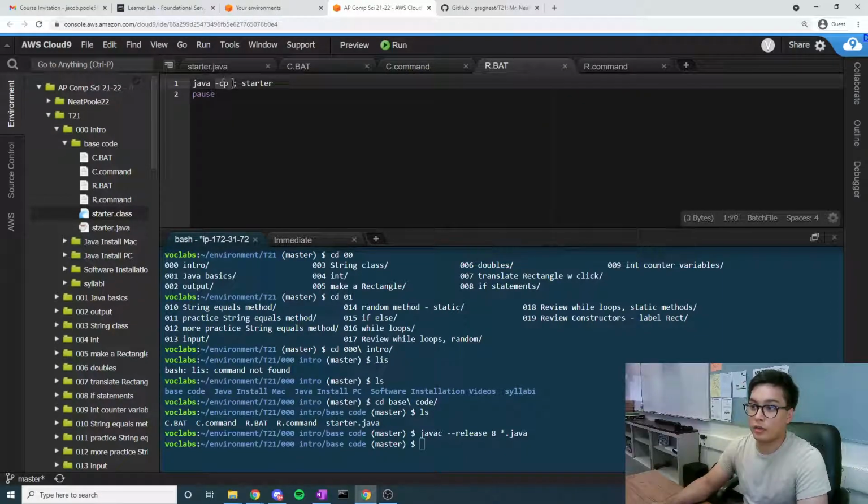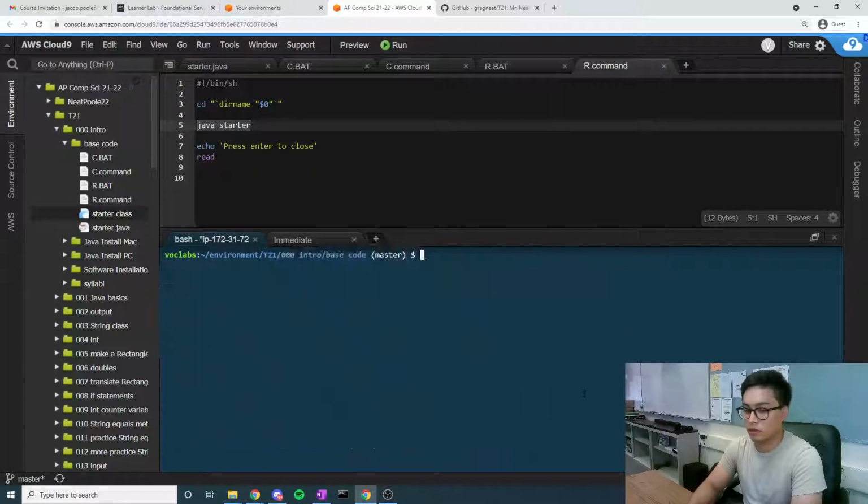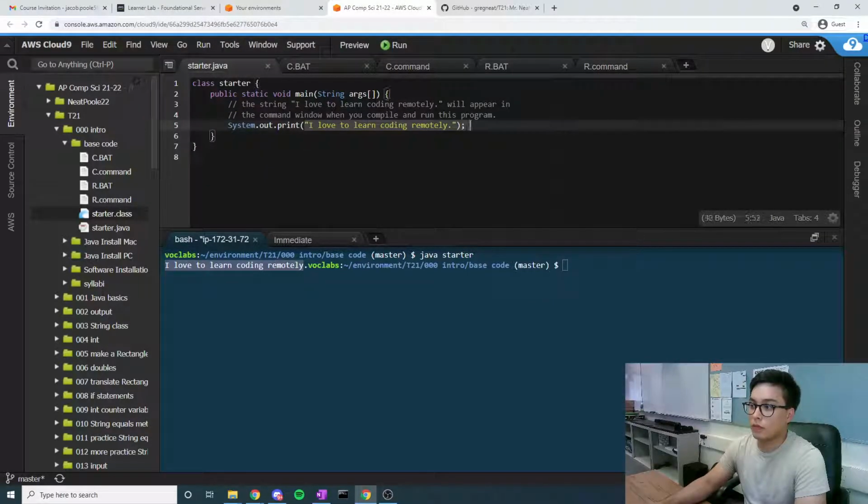This one is defining, similar to how we said the release version is 8, this is the class path, which is just where jar files are stored once you compile the program. We're going to just go ahead and ignore that. It should be directed to the correct class path. So we'll actually just run java starter. So if I run java starter in the same folder that I am in, I'll go ahead and clear this just for easy viewing purposes. We can run that java starter. Look at that. We have the original I love to learn coding remotely, which is the old last year curriculum.